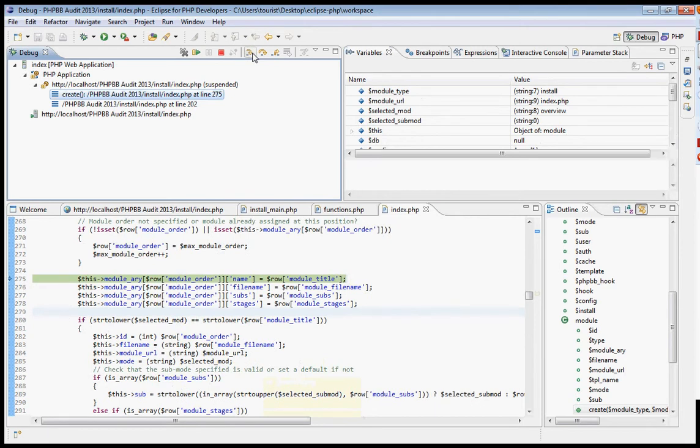So let me step. Okay, so we're just assigning it to an internal variable called module array. We're just basically swapping values.